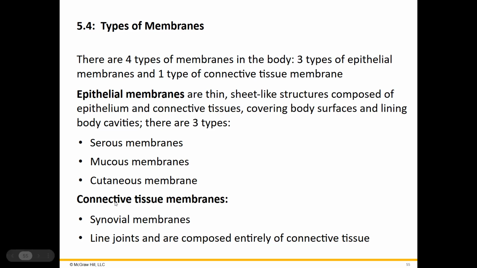When two bones come together to form a joint, where those bones connect to each other is wrapped in a big connective membrane called a synovial membrane, and it's filled with fluid called synovial fluid that lubricates the joint so it doesn't grind on each other, creating arthritis. Connective tissue membranes form our joint membranes. They're synovial membranes, sacs around our joints that are filled with lubricating synovial fluid.